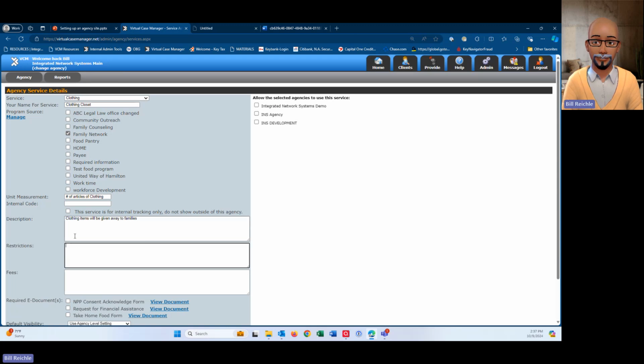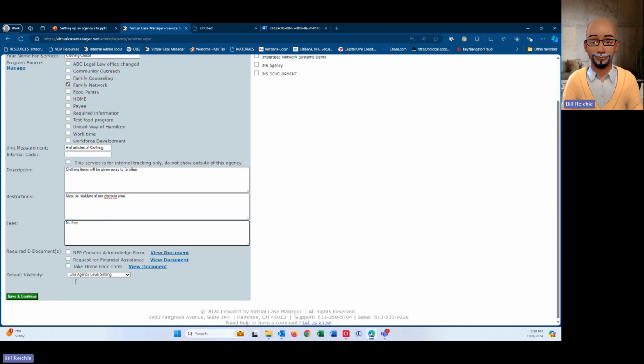And restrictions, I'm just making this up, must be resident of our zip code area. No fees. And there's not going to be any forms that need to be associated with this, so I will simply save and continue.